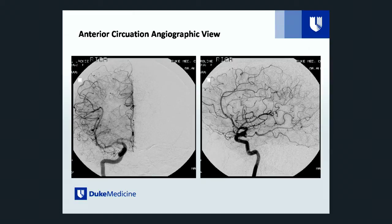And for those of us who do this often, this is the best way to look at the blood vessels in the brain. It does use X-ray radiation, but less X-ray radiation than the CTA does. And it does use X-ray dye, but again, less dye than the CTA does. Because instead of just injecting the dye in your bloodstream in your arm, and at such a high dose that it fills all the blood vessels in your brain, we inject very selective doses of the dye just into the blood vessels that we want to look at.